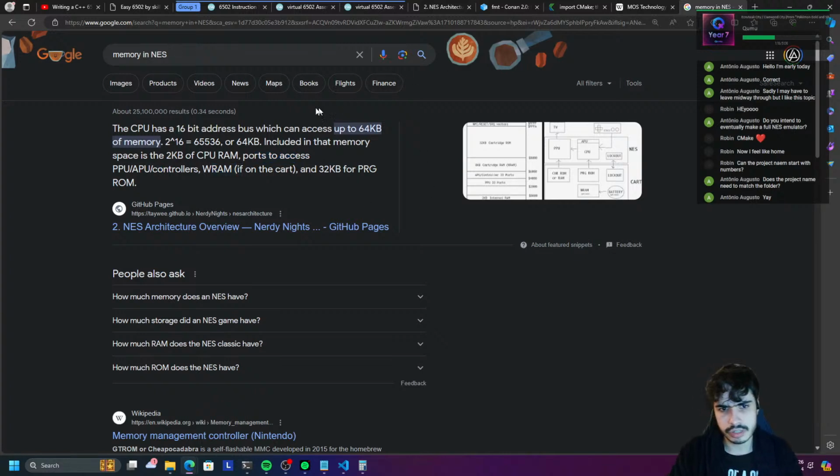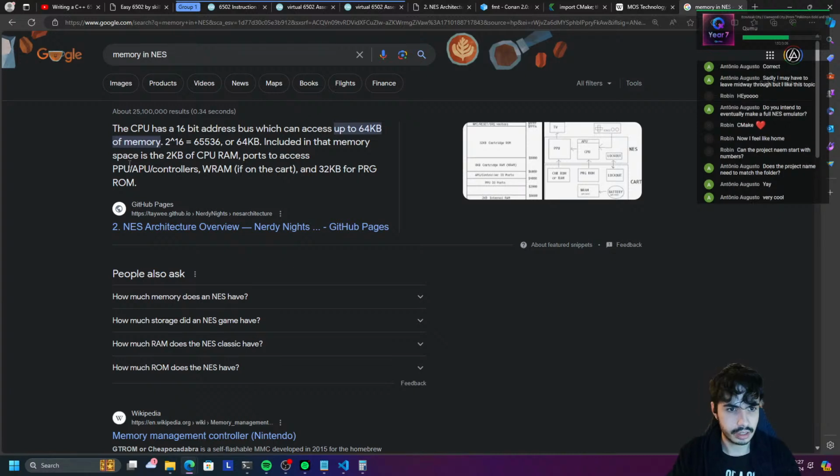So what usually happens is, when you have controller handling, for example, when you're pressing a button, that button is actually mapped to one of these bytes in memory, one of the 65K bytes. And the hardware that's handling the interrupt or whatever it is for the button press would be watching that particular byte in memory to see when it changes. So maybe you can only access 2K of RAM itself, but a large portion of the other stuff would also be for the PPU, with things that are going to be holding the pictures and the frames, APU, controllers, everything else.